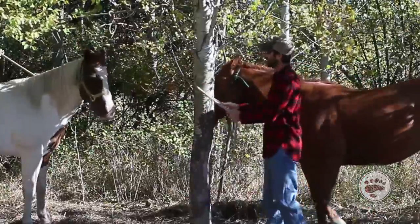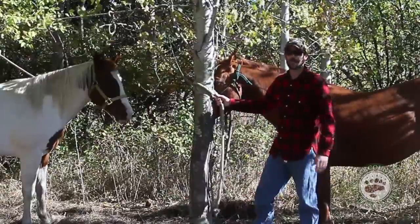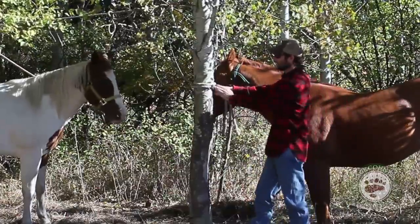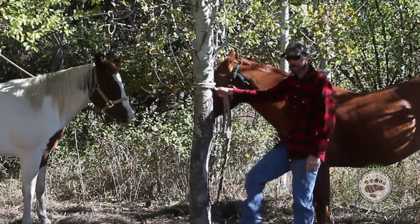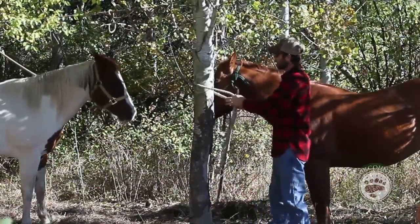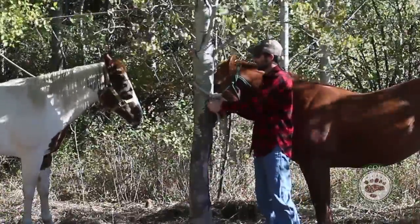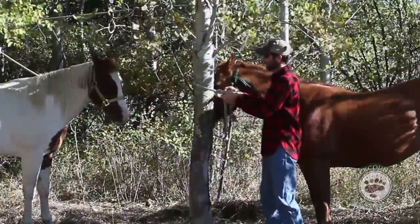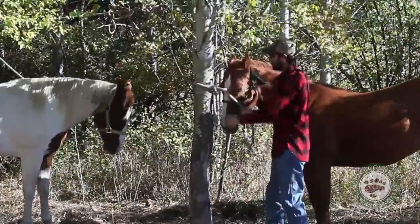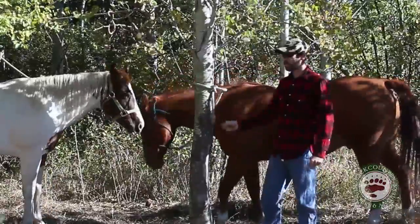So make sure you tie them up high. This tree has a little branch which is going to hold this lead rope up. If I'm tying to a lodge pole or something that doesn't have a branch, I'm going to make two wraps before I tie my knot, just to make sure this doesn't slip down — because then you're back into that situation where they're tied low. I'm going to tie just a simple slip knot with a quick release, basically tying a square knot around the main line and cinching that up around the tree. I've got this little tail hanging here so if something spooks him, all I've got to do is pull that and he's loose.